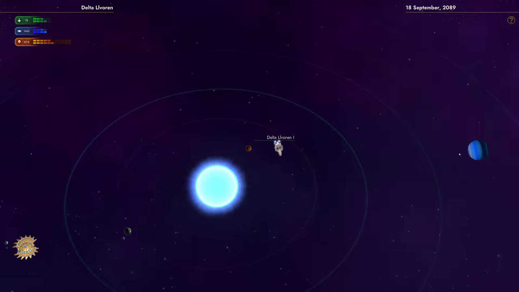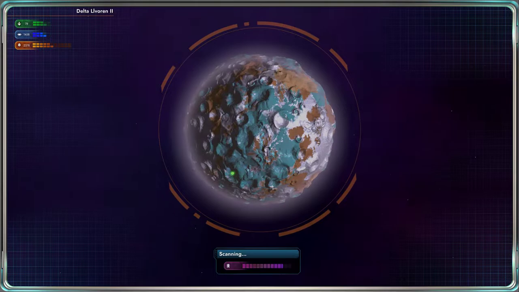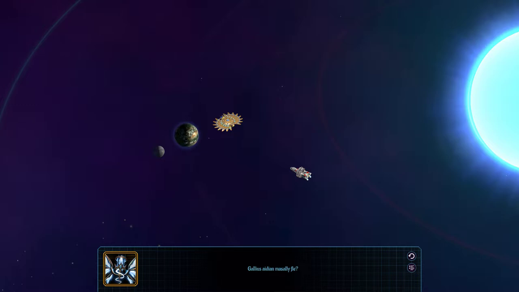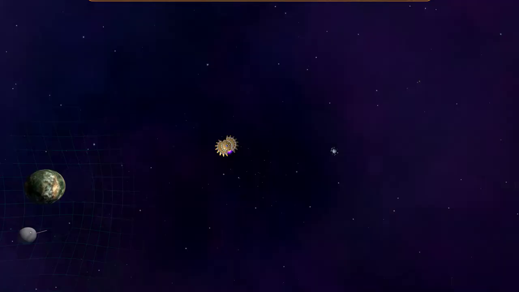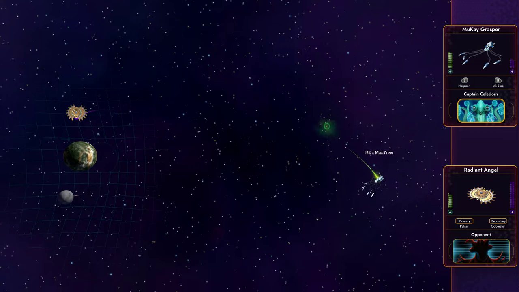I wonder if that big ship is going to come after us or whatever it's going to do. Oh, not sure anymore. It definitely wants to come after us. Let's go have a talk with this thing. Radiant Angel. Gallus Idian Massali Flare. Right. Okay, so it wants to fight us. Pulsar and Octomator. Those are interesting names for weapons.